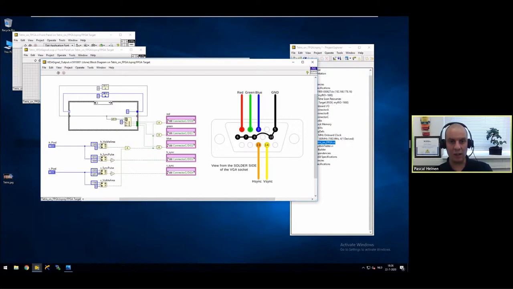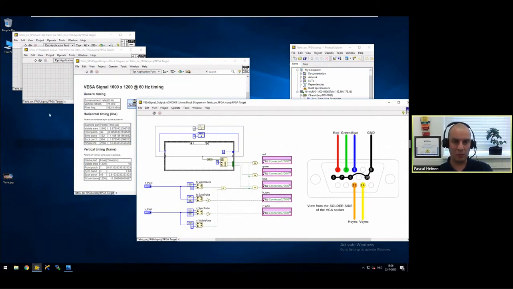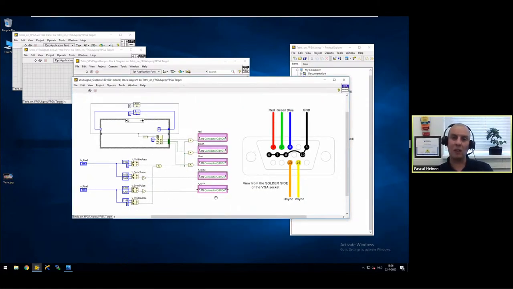And then here I have the sync pulse. This is the timing that I can get from the timing here. So it's basically every time high, and then when I come in the sync range, I pull it low, and that tells the monitor that I'm outputting 1600 by 1200 at 50 hertz. So if you just use this, you have a black screen, and if you ask the monitor for information, it will display that you are creating a 1600 times 1200 signal.